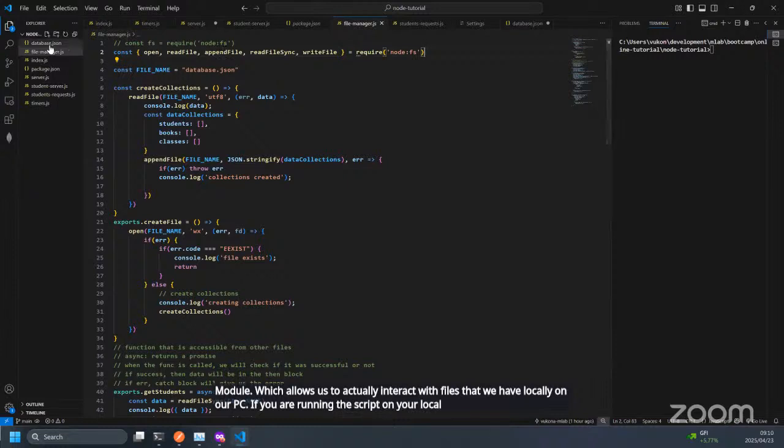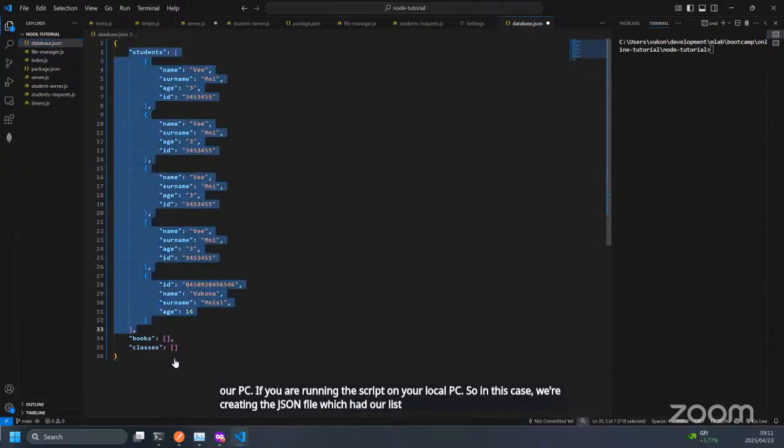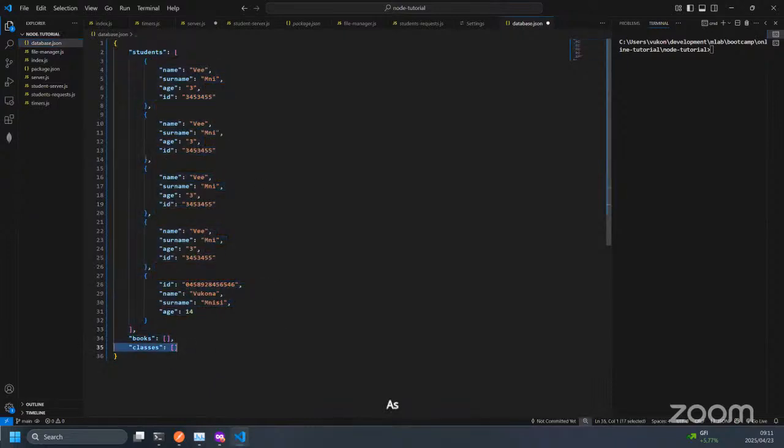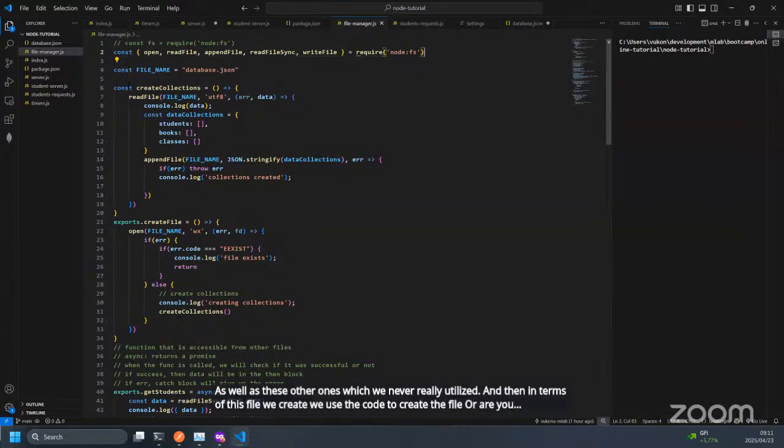So in this case, we're creating the JSON file, which had our list of students, as well as these other ones, which we never really utilized. And then in terms of this file, we used this code to actually create the file.